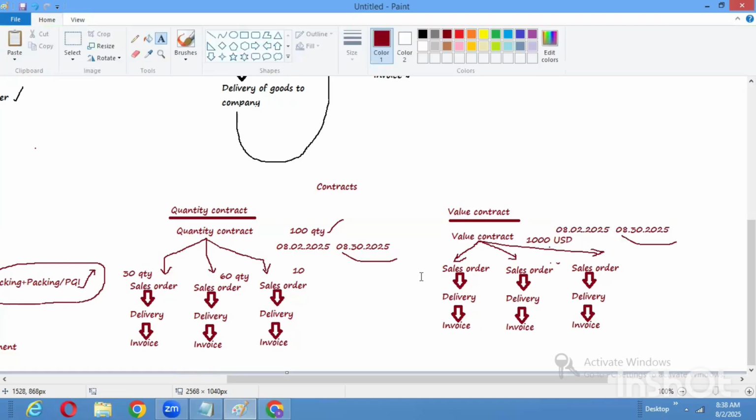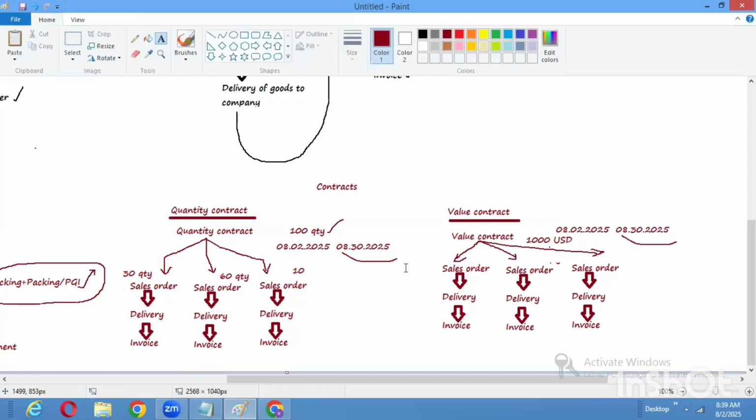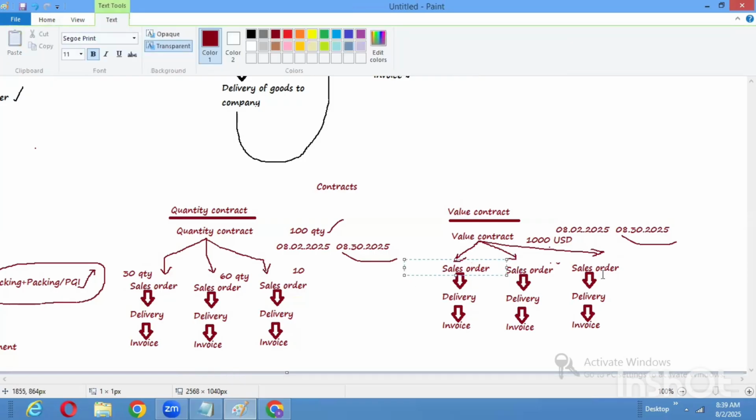Let's say you have 1000 USD in the value contract. You can create different orders until 1000, not beyond that. Only until 1000.